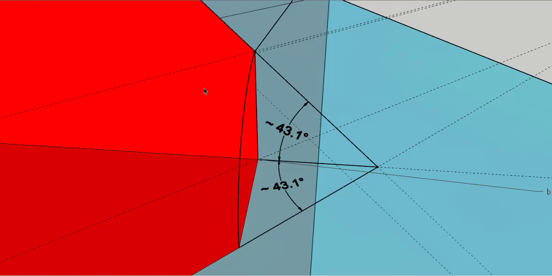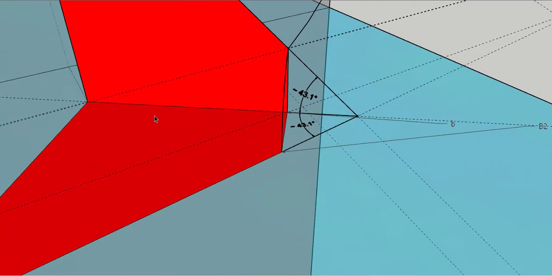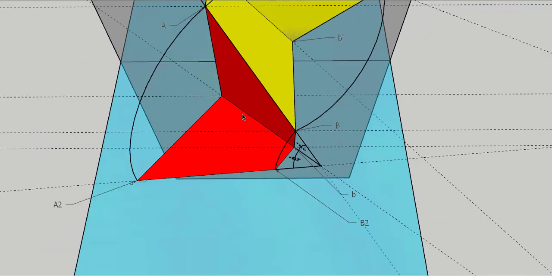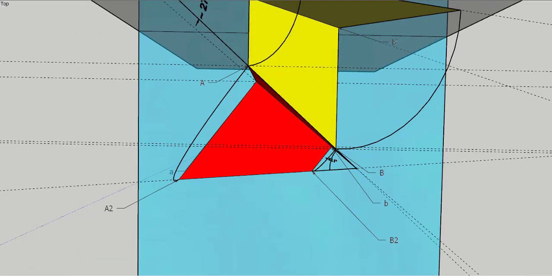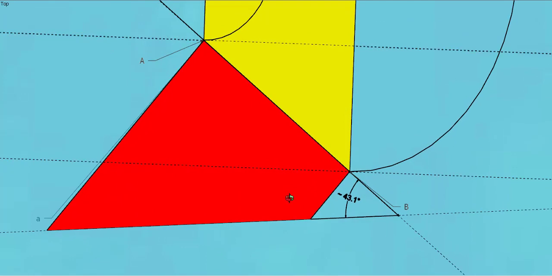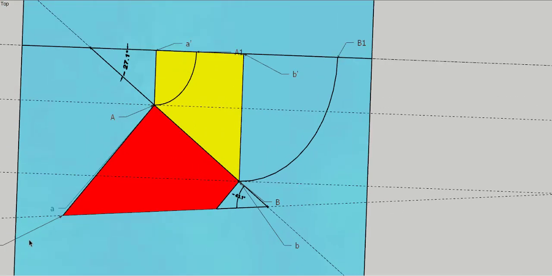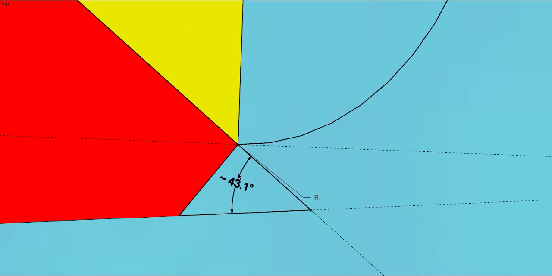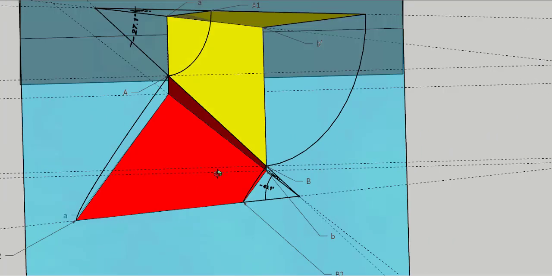So basically, this angle that is formed in the horizontal plane is also giving you the actual inclination with the horizontal plane. If you are looking from the top, as you can see here, this is your top view, small a, small b, and you have drawn the perpendicular lines here, and you have marked the points of a2 and b2 here, and then you have extended those lines and intersected them, and you are measuring this angle, and that means this angle is actually giving you the inclination with the HP.